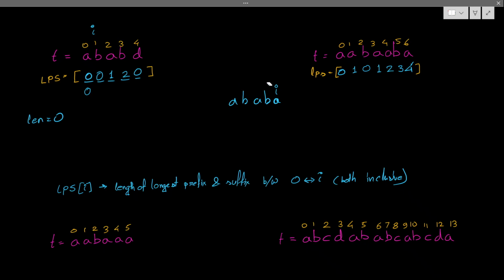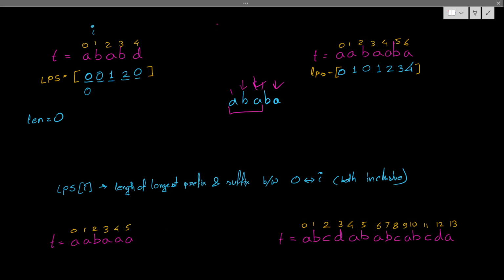If I compare only this part, I can compare this one with this one if it's common, then this with this B, both are common, then this B with this B.